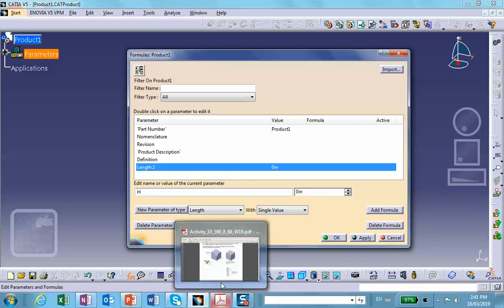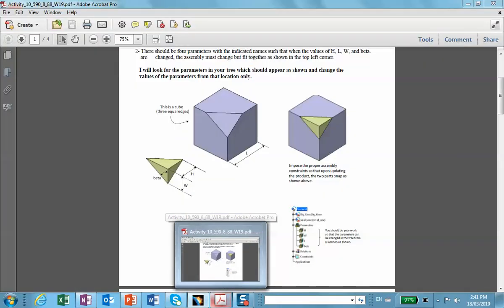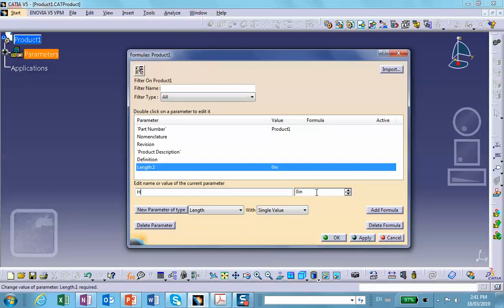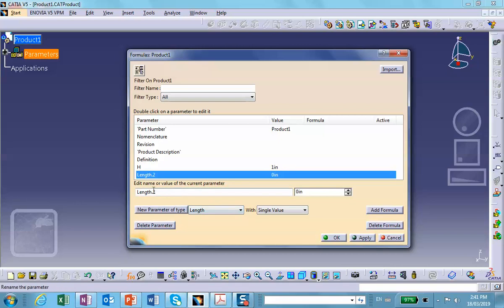Yes, big H, and we give it the value 1. These are all random numbers that I'm picking. And then another one, W, also 1. Another one, the length of the block, I'll call it L, and give it the value, I don't know, 3 or 4 or 5, whatever, it doesn't matter.